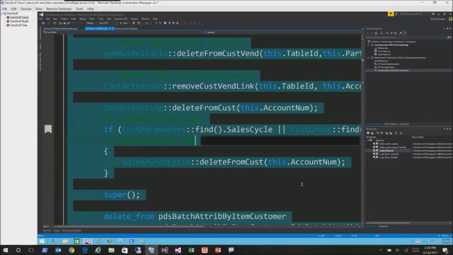Yes? I'll admit this is an easy example. If you change it to an and, yes. But then the question becomes, okay, that's fair, but then can I hook into this delete from cust? Can I go look at that method to see if there's something I can do there as far as pre or post handlers to negate it?